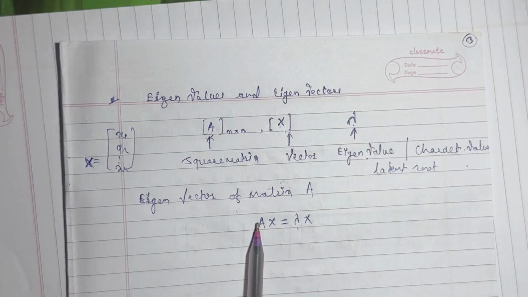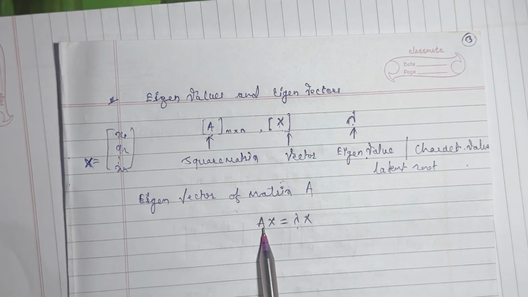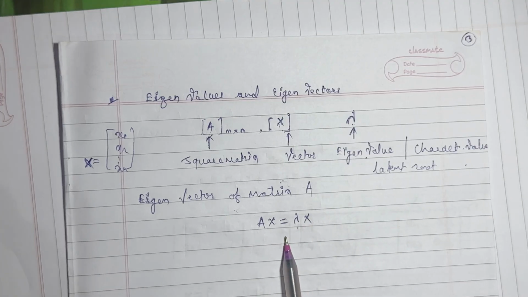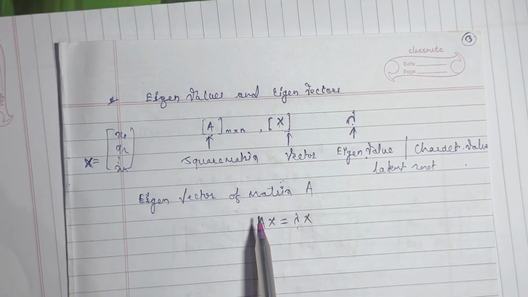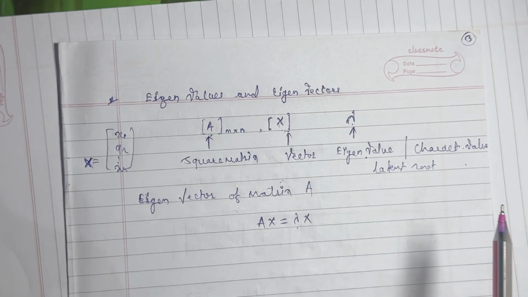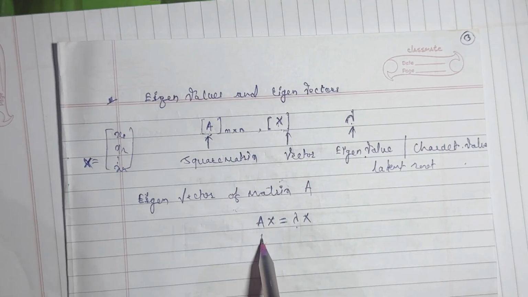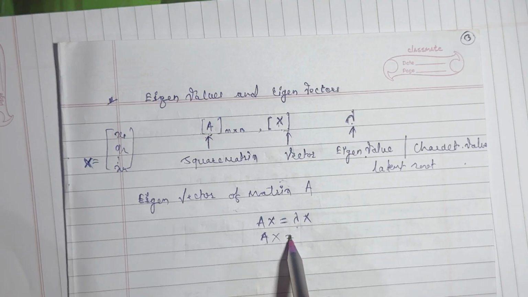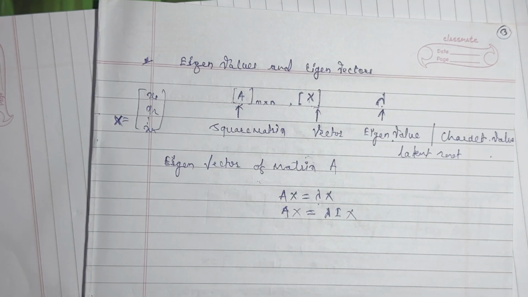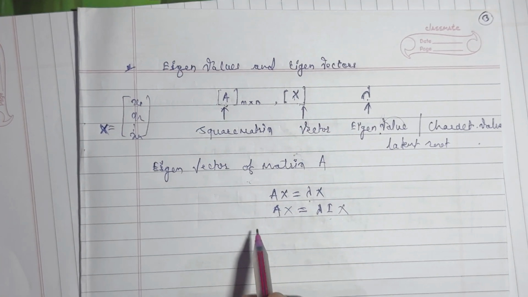Now we have to define the eigenvalue. How can we find the eigenvalue for our given eigenvector? We have Ax equal to lambda x. So what do we do? Try some operation on it. If you multiply lambda by the identity, it doesn't matter, it gives us the same value as it is. So we can write this as Ax equal to lambda times identity into x. Now take this to the other side. So what do we get?